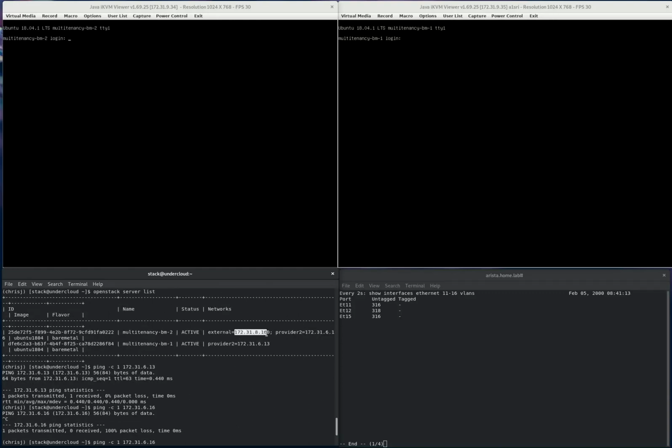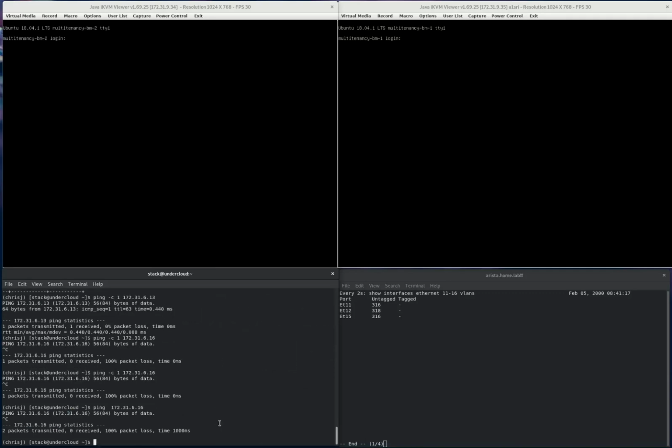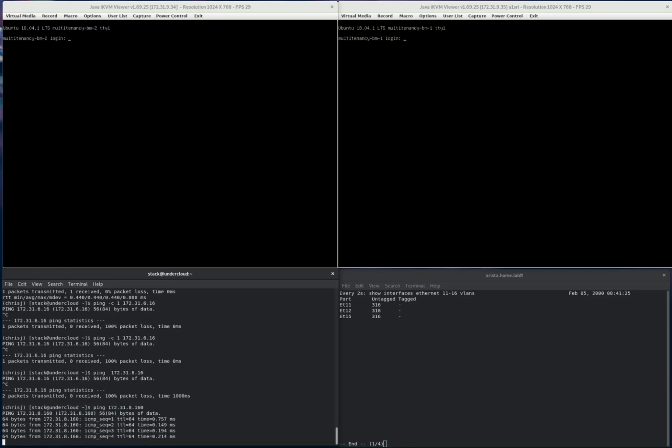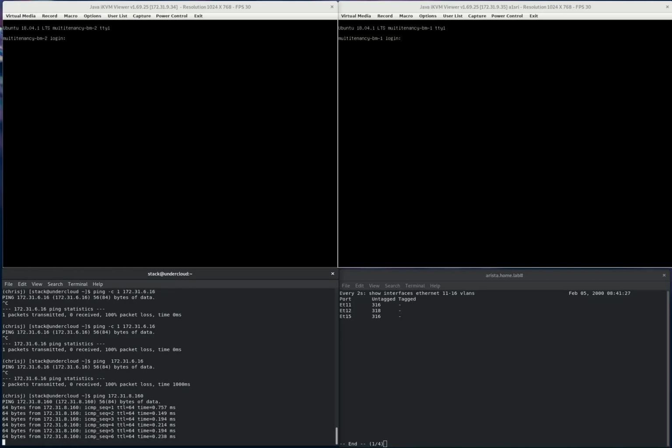Let's see if we can ping that. Oh, I see. The problem here is that the node I'm doing it from has an IP address on this particular interface. So when I'm trying to ping the other provider network, it ends up in asymmetric routing.